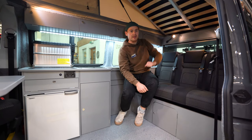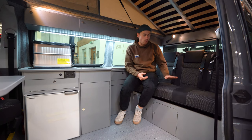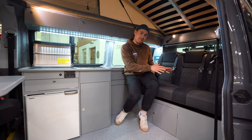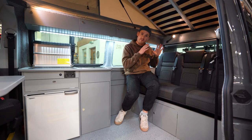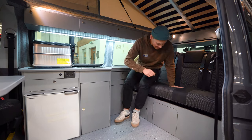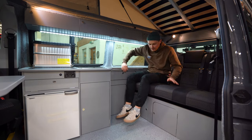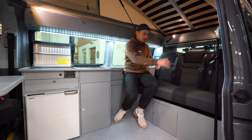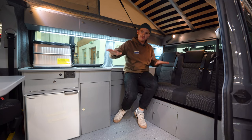This one also has a roof bed which we'll get to later. As standard, our Cromarty comes fitted with a 129cm wide rear bed and these are RIBs. The RIB is unique and we believe it's the absolute best seat-bed product on the market. You've got a nice contoured side that you can sit on - it's nice and comfortable with seatbelts - and it's also got a nice flat sleeping side. The 129 comes with three seats, making this a total of five passengers.